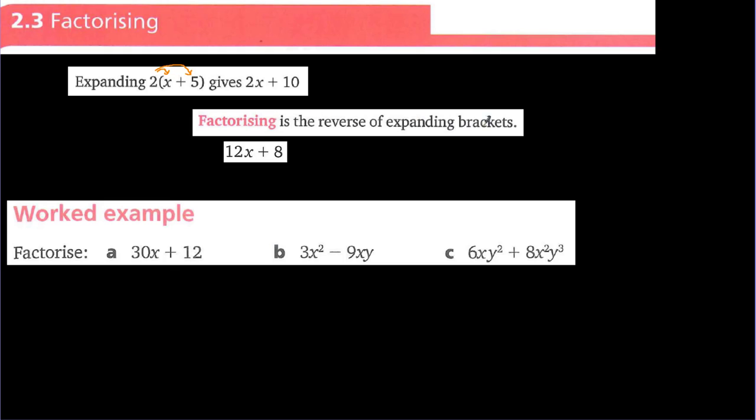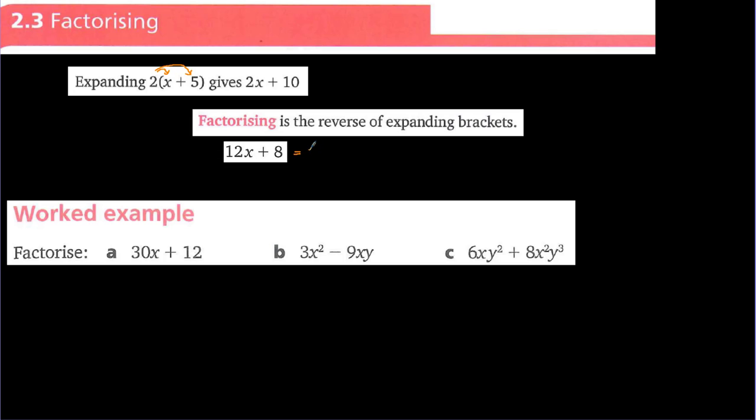Factorizing is the reverse of expanding the brackets. So when you factorize this one, you are going to do the inverse operation. You are going to find the common term, like in 2x and 10, the 2 is the common term, so you are going to try to find it. And when you check, 2 is the common factor also. It's obvious that it divides both of them.